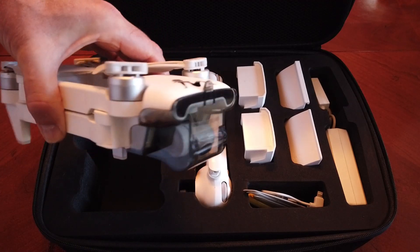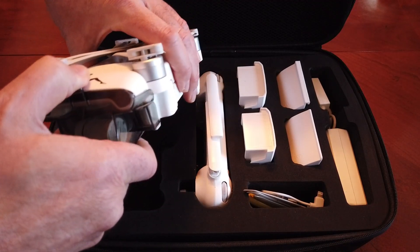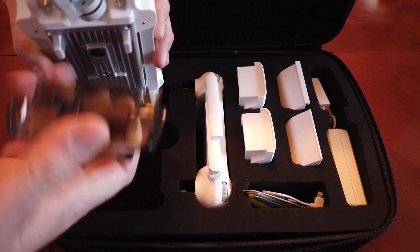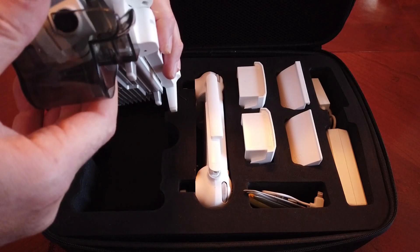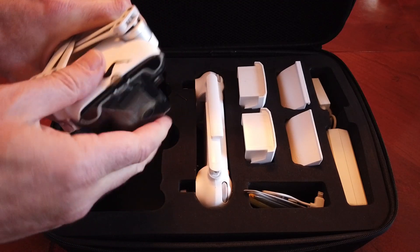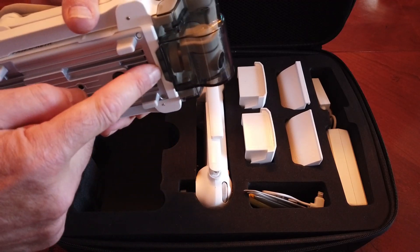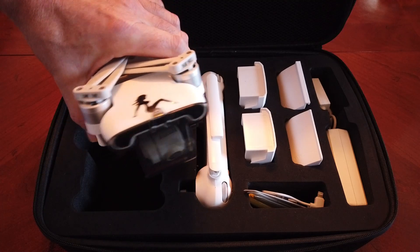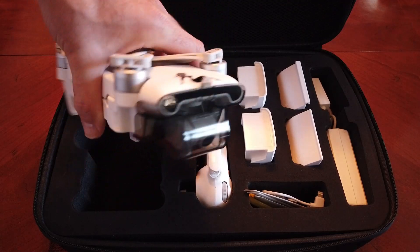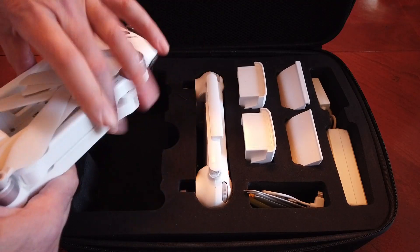I will provide a link for that cover. It's really easy — it snaps on really tight. You want to snap it and then hook it on the back bottom, then pull up and it snaps. It hooks on back here and snaps up top real easy, holds the camera and gimbal protected, and looks good too.